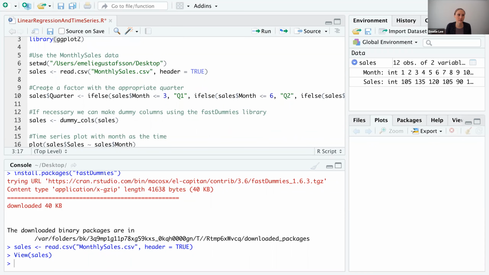But okay, so one thing that we might want to do, if we have the month and we have the sales, then we might want to look at the sales as the response variable over the months. We'd want to make sure that they map chronologically, and with the month denoted as 1, 2, 3, 4, 5, 6, 7, 8, 9, 10, it will be.